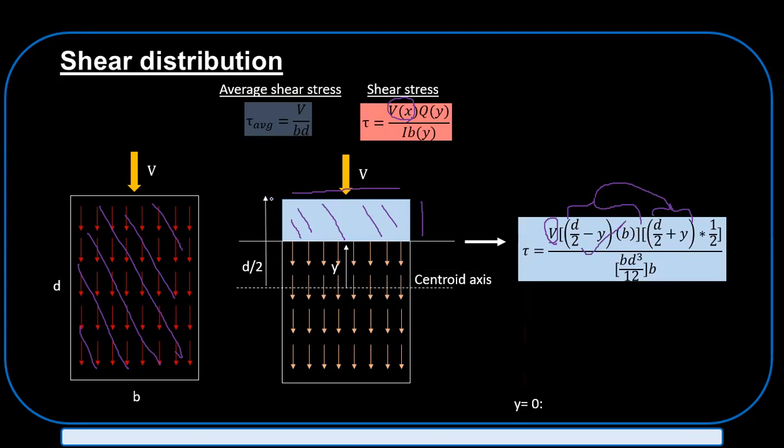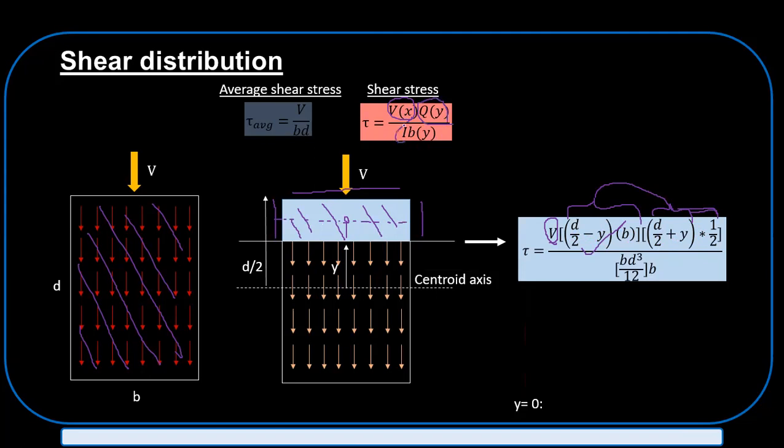So we need to subtract y from d by 2, and for that you have to take the middle of that, and that is d by 2 minus y, all divided by 2, plus y, is the distance to the center. So that becomes d by 2 plus y, right? Then this half is coming, right? So this is the shear force, first moment of area, y, right?